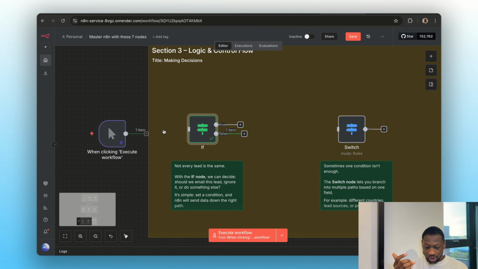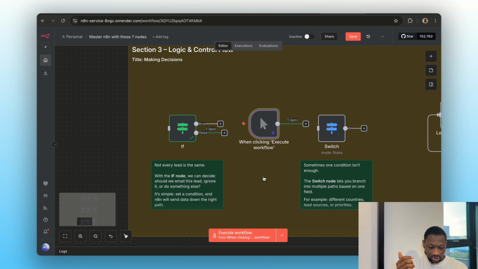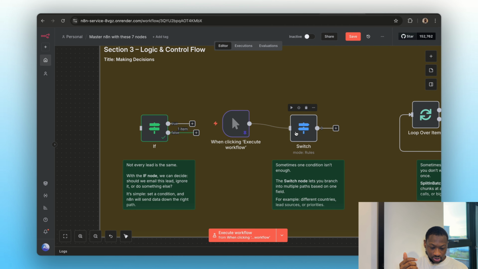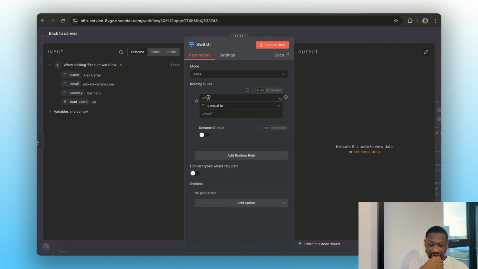So if we go over here, we click on the switch node here, we connect them up. Then let's basically put country.